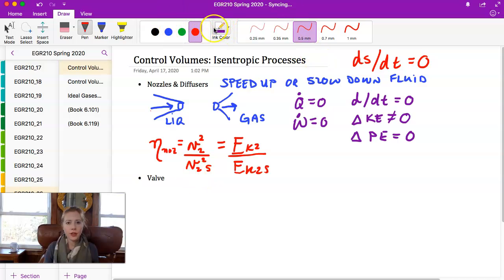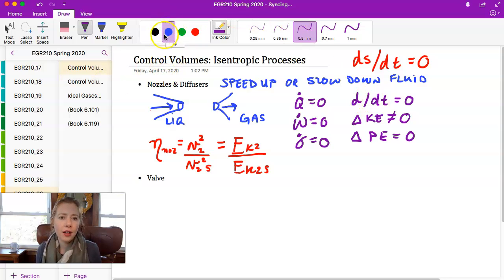And so remember that kinetic energy is equal to 1/2 mv squared, where the mass is going to be the same, and the 1/2s will cancel. So that's why we can get the efficiency just by looking at the ratio between the outlet velocity squared compared to the outlet velocity if we had an isentropic process. And the other thing I want to say is that typically when modeling this, we typically model that our entropy production is 0. But we will be having more practice with these sorts of problems in the upcoming weeks for the rest of the semester.